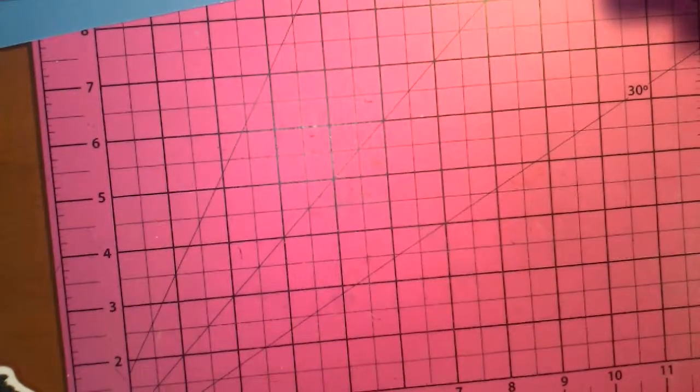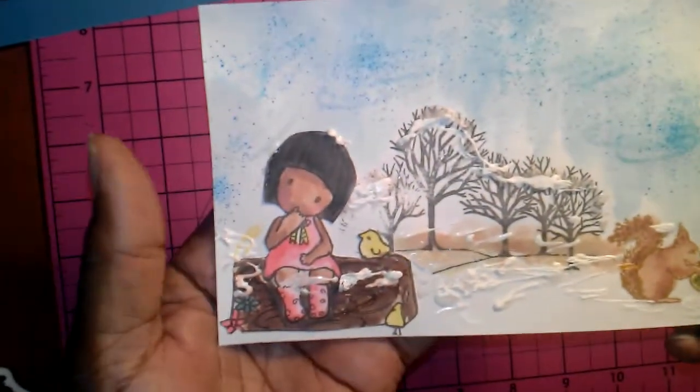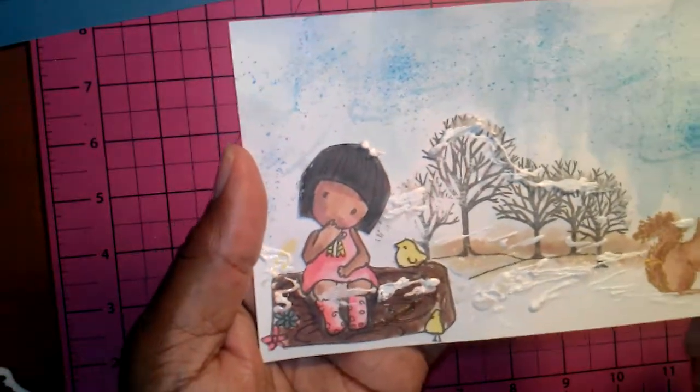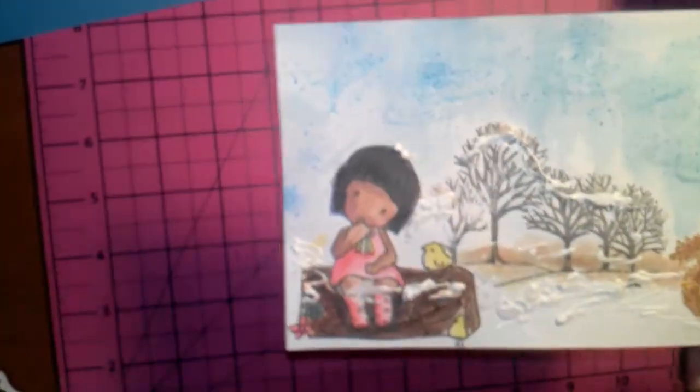Crafty Stella is back and I'm here with a card that I want to do and share with you all. It's called Christmas in July, and this is the diagram I'm going to use — the same effect I used here using the Blue Bird Proposal Gorgeous Girl stamp. Isn't she cute? I'm going to be making the same card and calling it Christmas in July.